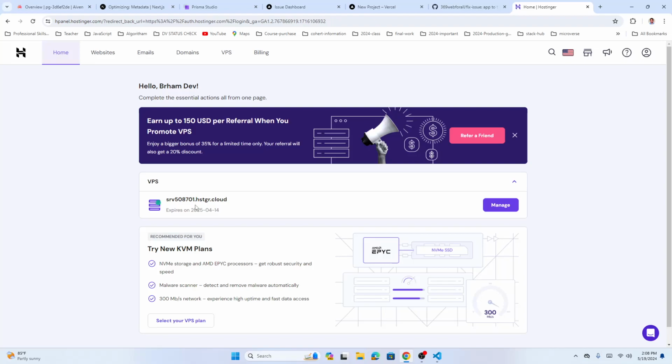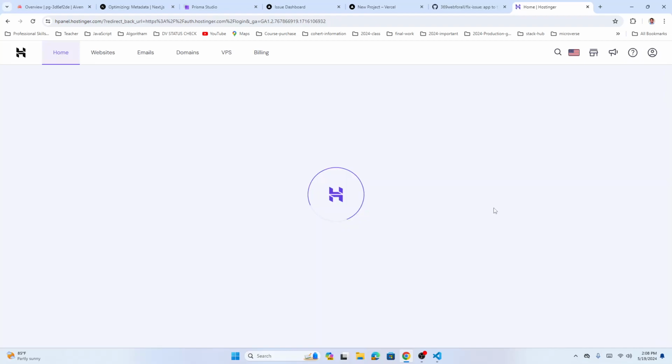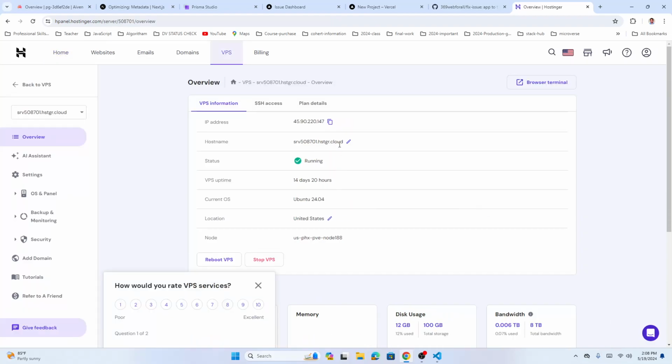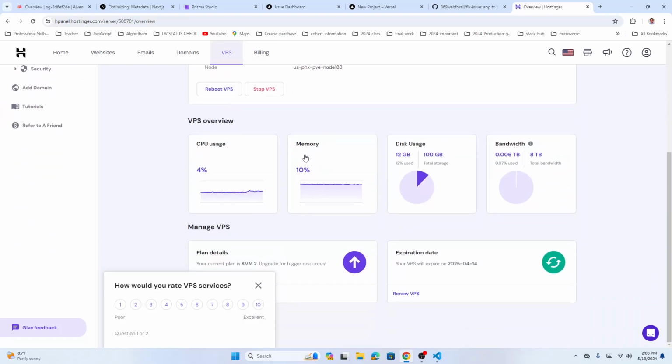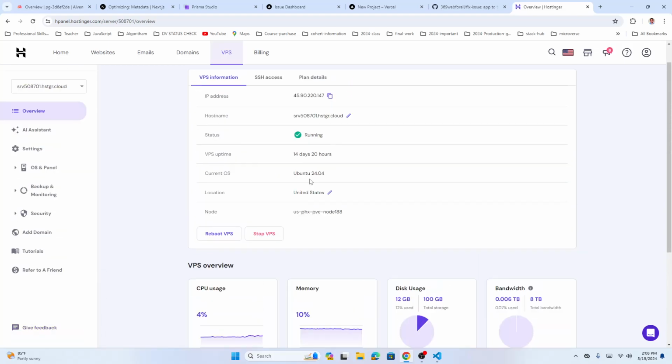Yeah, see, I have one system running right here. If I go to manage, it's running 14 days. Last time, 14 days before, I checked this one. So 4% CPU I'm using, memory 10%, 12 GB space out of 100. Let's close that.